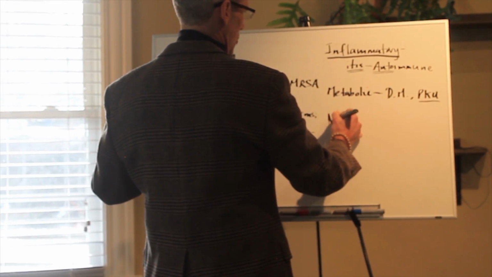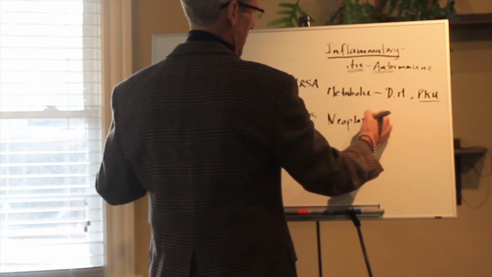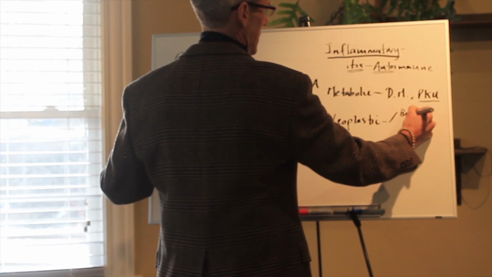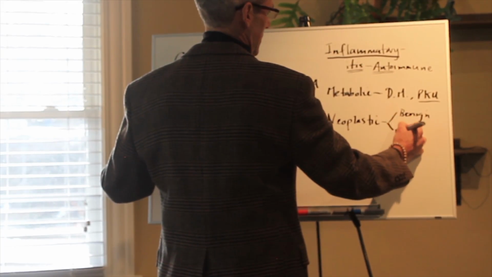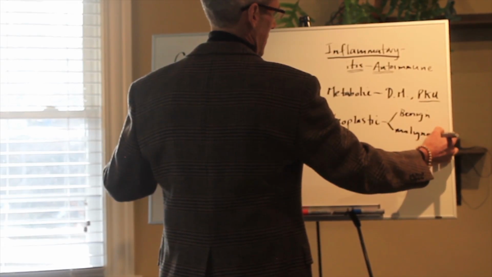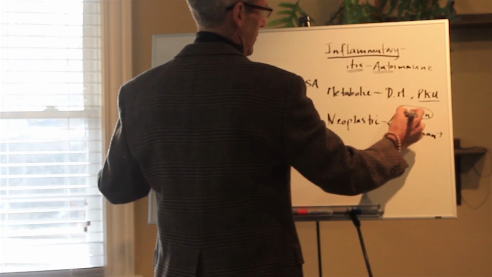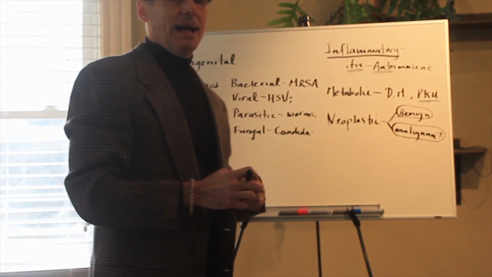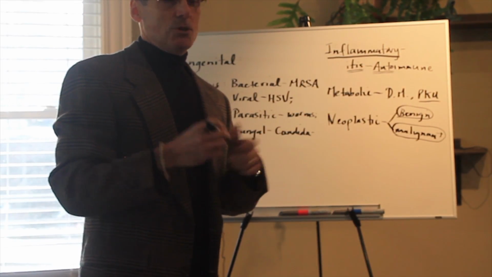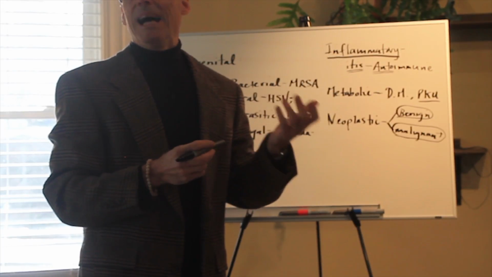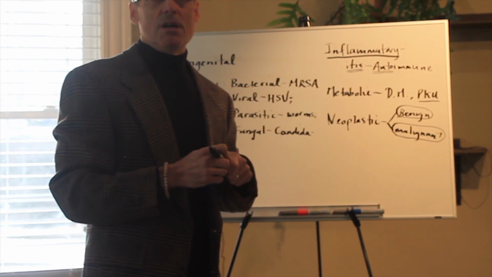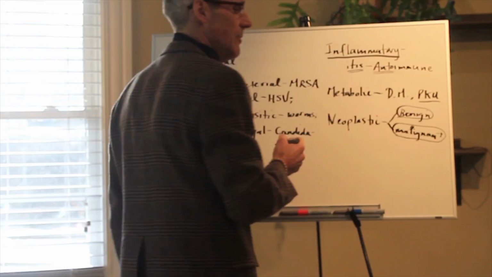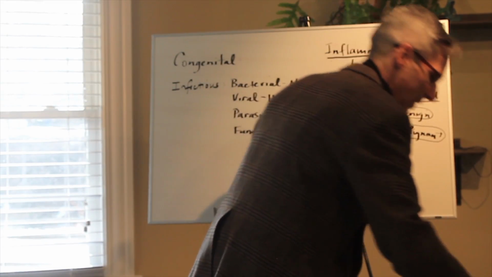The next large category is neoplastic disease. And neoplastic diseases are diseases of tumors, cancers, and they can either be benign or malignant. And benign tumors can be not so bad, malignant tumors are generally bad players. Why I say benign tumors can be not so bad, benign tumors generally do not spread to other places, but you can have a benign tumor growing in a bad spot, you know, in your middle ear or your inner ear. Malignant tumors are malignant because they spread to other places of the body and oftentimes cause death.